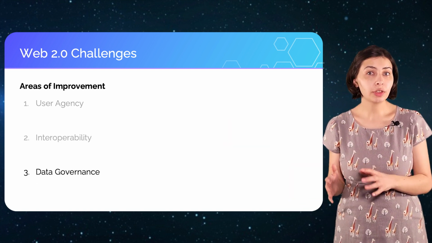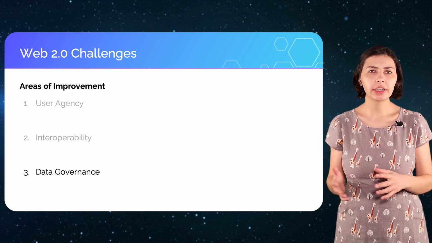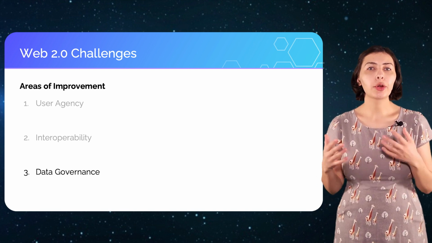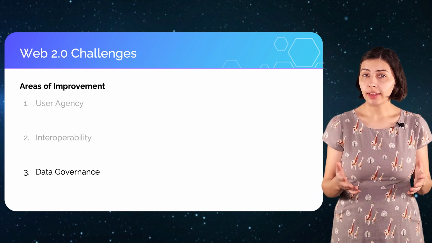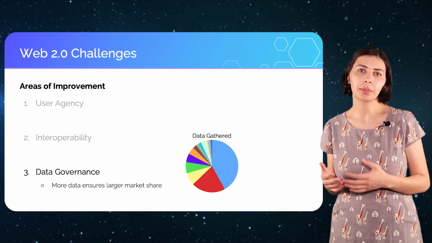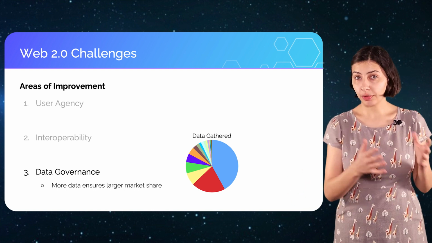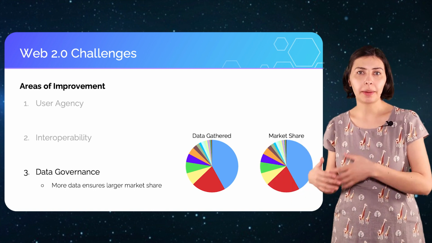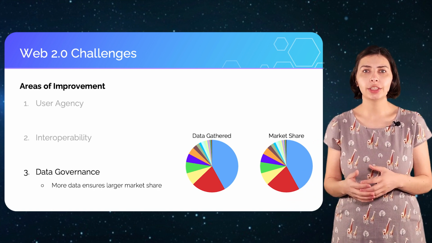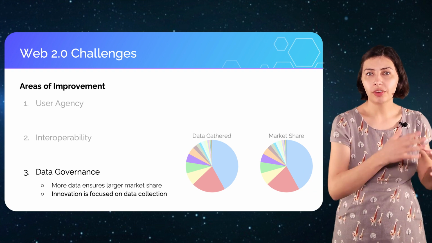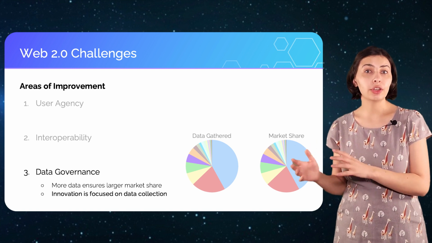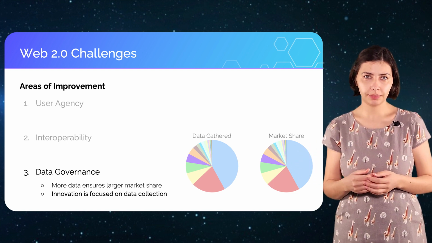Another area that is tackled by Web 3.0 is the data governance imbalance and complexity. At the moment, data has become a corporate currency. The rationale is that the more data an application can collect, the more useful services it can provide to its users because of insights from that data. This, in turn, gives a competitive advantage to the organizations that created the app. Often, this translates into innovation focused primarily on the volume of data gathered to deliver value from aggregated insights, rather than nurturing relationships with their customers.